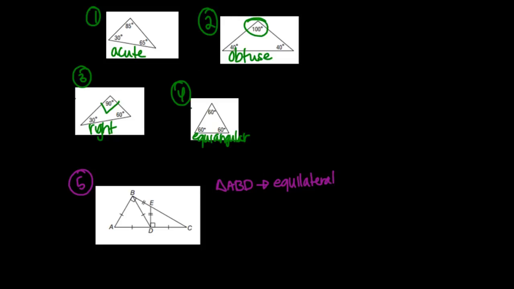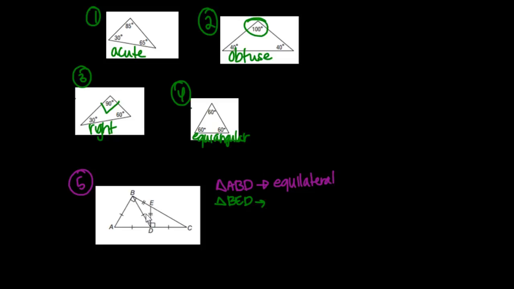All right, let's move on to the next triangle that I want to look at. Let's look at triangle BED. Triangle BED. So let me get over here and see if we can kind of trace that out. BED. There it is. And I see double markings here and double markings here and then a single mark here. So what does that mean? That means segment BE and segment ED are congruent to each other. So I have 2 sides that are congruent.